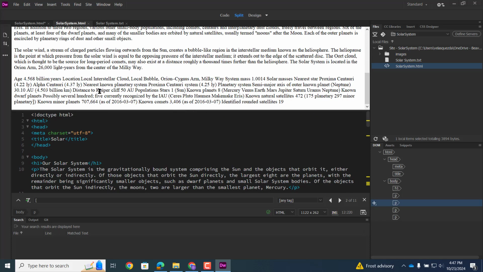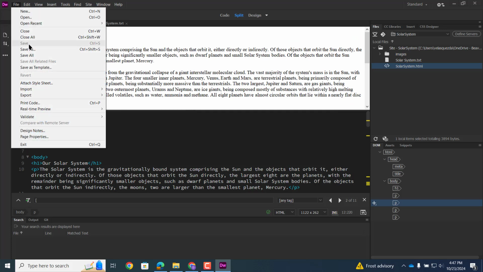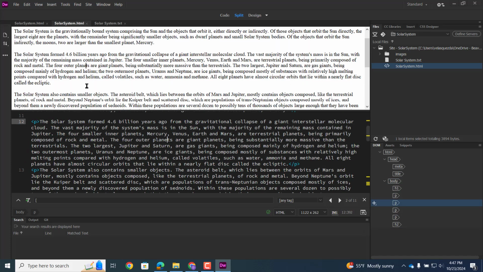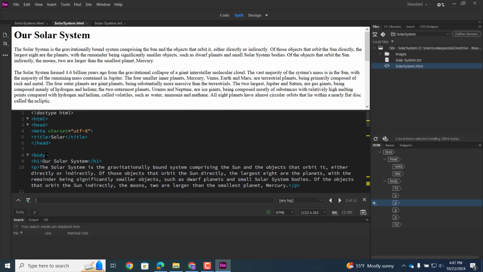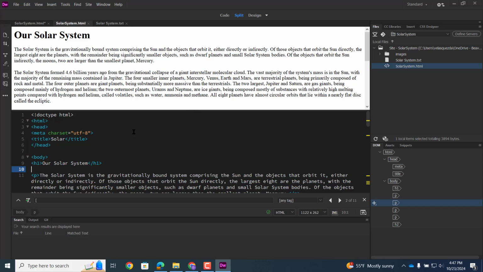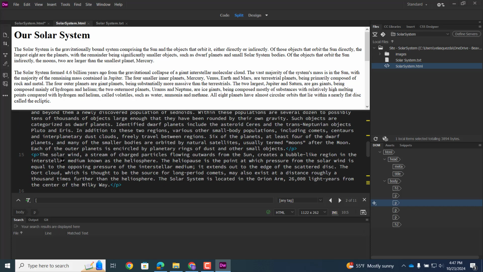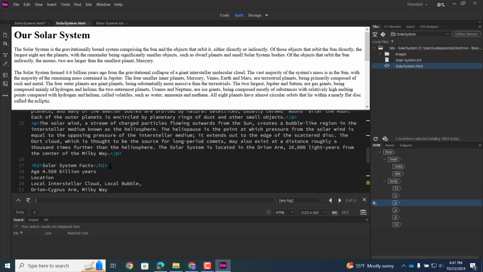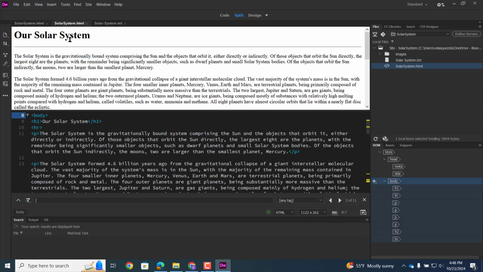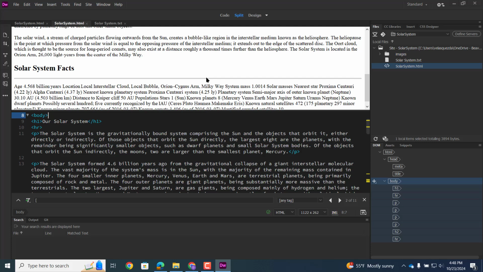Click up here. Still can't see it. Can we save it though? Maybe we can see it. If I say save all, do we see it? Yes. Solar system facts. Now it might be nice too here to put in some horizontal rules underneath our headings. That's always nice, just to separate information. So just an HR tag. Remember that's a void element, so it doesn't have a closing tag. Same thing here right after our heading 2. Might be nice to put in an HR tag, just so it draws a line across the page. If I save it and then look at it, you see there's a nice line. And another line there. Looks good.